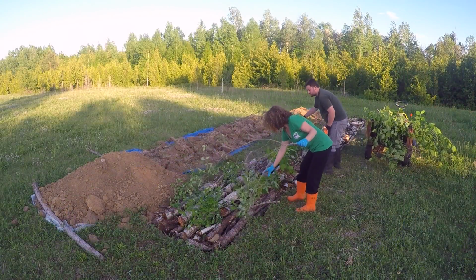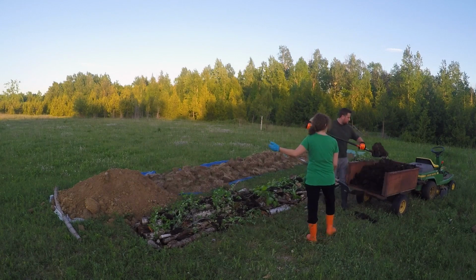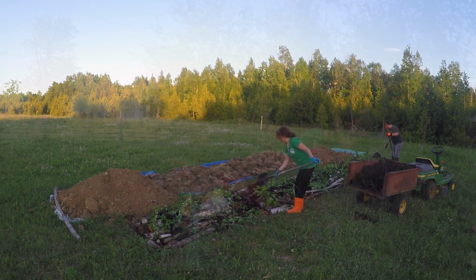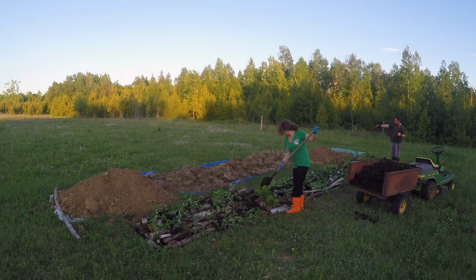After another couple of cartloads of wood, we threw in some small green branches for good measure and then some composted material to fill in all the empty spaces between the logs. Luckily, the previous owners of our property had kept cows, and so there was a pretty big pile of leftover feed hay, which by the look of it, had been laying around for a few years.